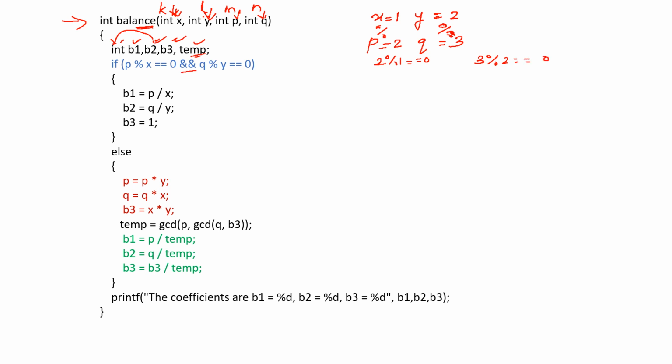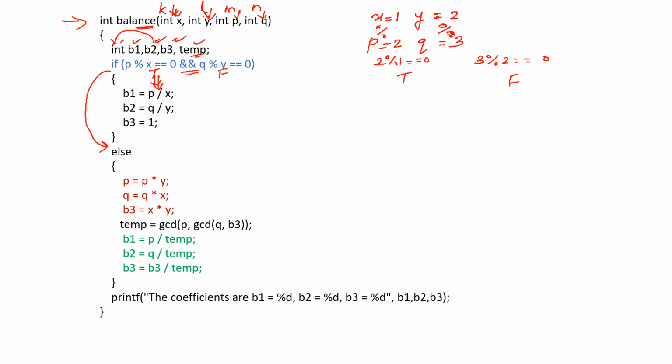So only if both the conditions are true, it will enter into your if statement, right? So here what will be the answer? Yes, 2 modulo 1 is equal to 0, so it is true. But here 3 modulo 2 is not equal to 0, so the condition is false, right? I hope that you know this concept, right? So it will not enter into the if statement. One is true, one is false, so it will come and execute the else statement.